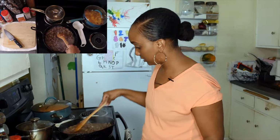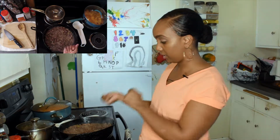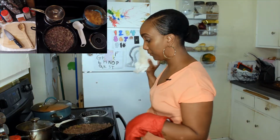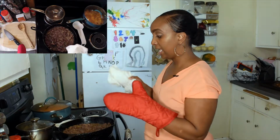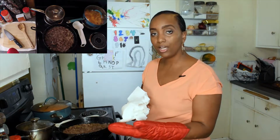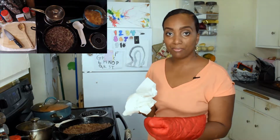All right, so that ground beef is browning up nicely. Now it's time for us to drain. I am going to go grab a bunch of napkins and ball them together and get the oil out of this. All right, so I turned my pan off for safety reasons. And again, the reason why I don't pour off the grease is, I feel like, 2 reasons. You could burn yourself really easily.